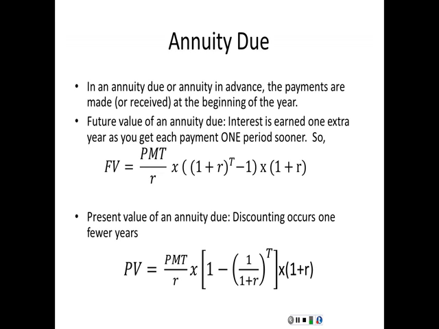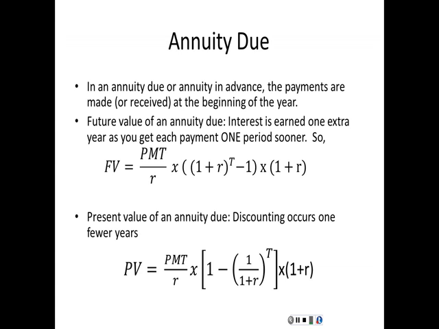Our other type of annuity was annuity due. So we get every cash flow at the start of the period rather than the end of the period. Well, think about conceptually why this is different. If I'm investing money and I make my first investment right now versus waiting a year to make my first investment, what's the difference? Well, the difference is if I invest today or start right now with my first investment, the money I put in right now has a year of interest earned before I make my next payment. So in other words, in the annuity due, every cash flow is 1 period earlier than an ordinary annuity. That's the difference between starting at the beginning of the period versus the end of the period.